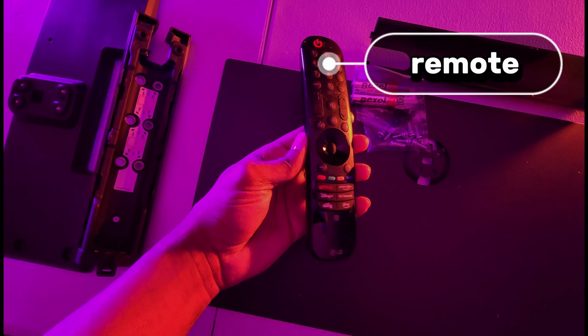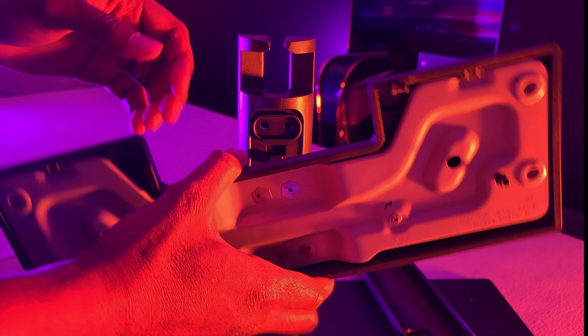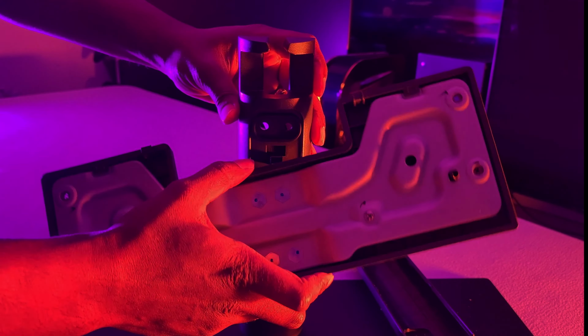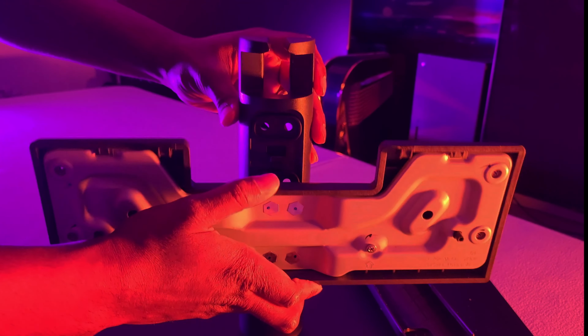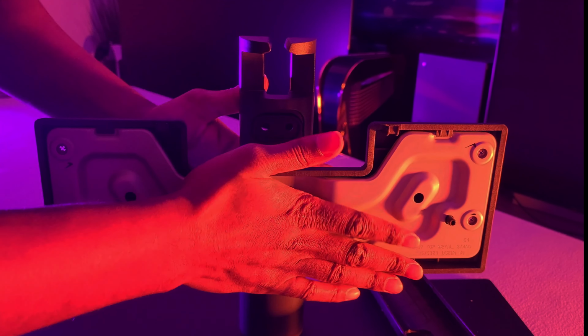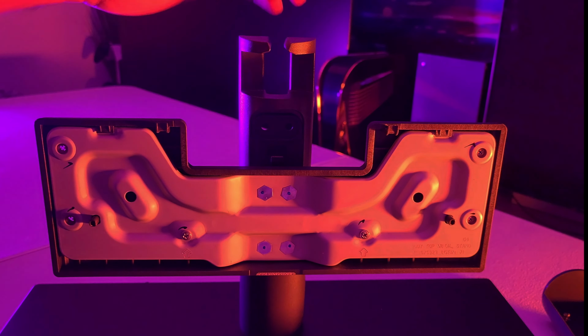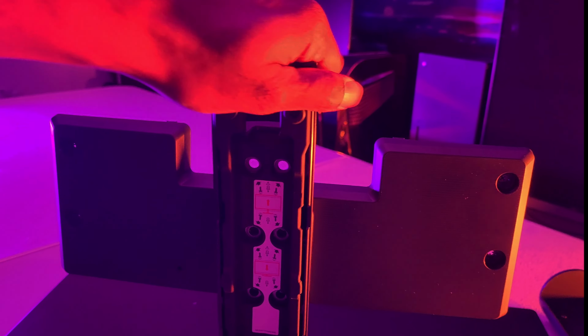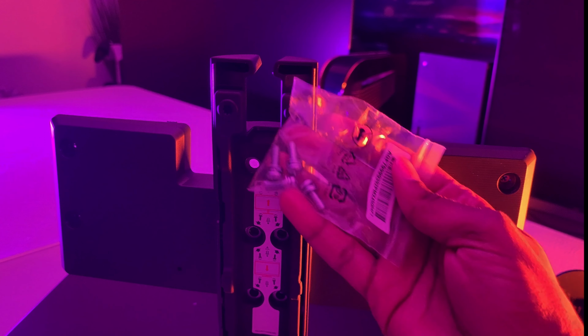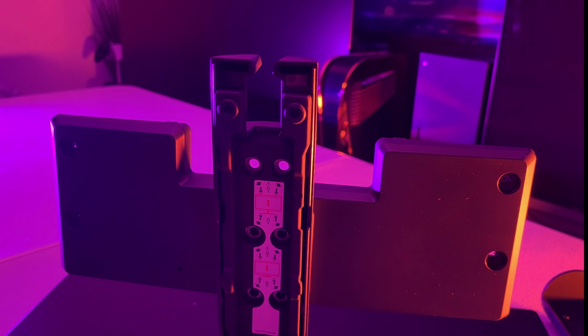You want to go lower if you don't really care so much about a sound bar, right? And you just literally hook it on. And I'll show you how it goes. You literally put it on like this, line it up, hook it on, make sure the hook sticks, and there you go. Now, we're going to flip this around the back, right? Okay. And we're going to get 4 more of those screws I told you about for the stand assembly part, and we're going to drop them right here in these screw holes.